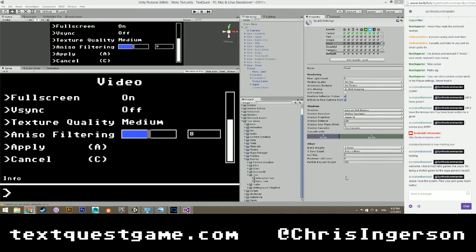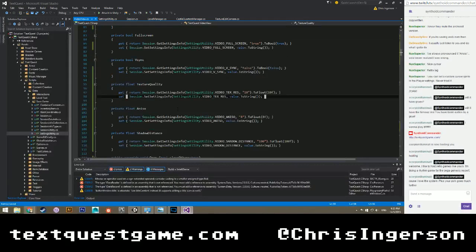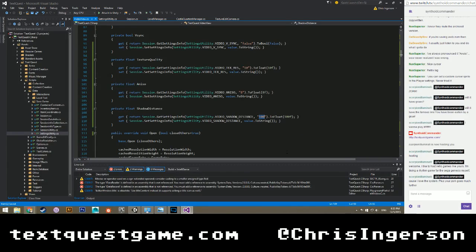So it's tough. I don't have very many stages that go past like 100. So we could make low 40. Ugh, don't want to do that though, but I guess I have to. So let's see, texture quality, shadow distance. Let's go ahead and say, let's do 50, 100, and 150. I think that'll give us a good range. So we'll say 100 is fine there because that would be the middle.